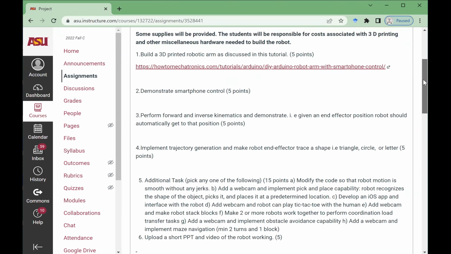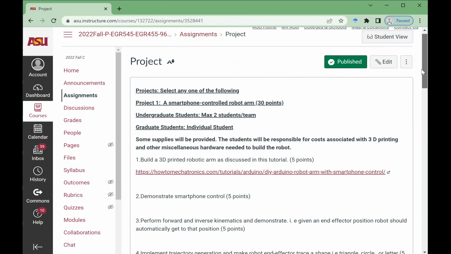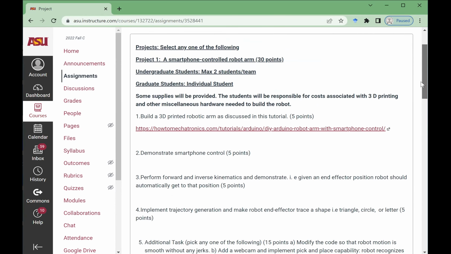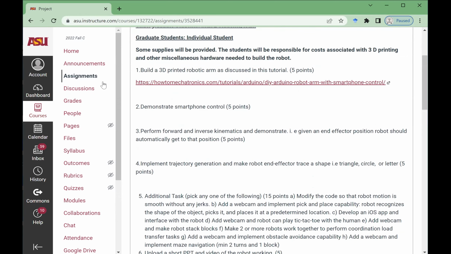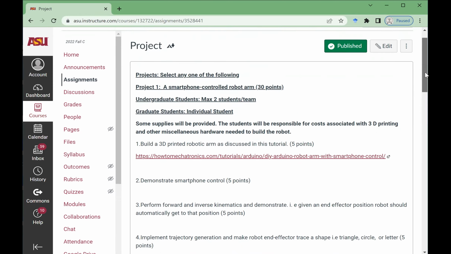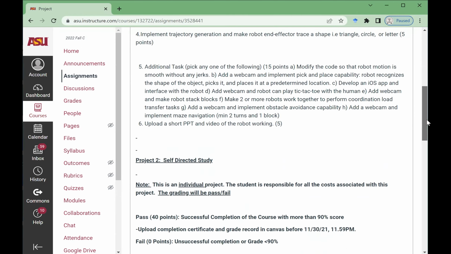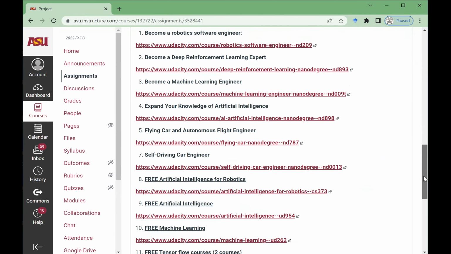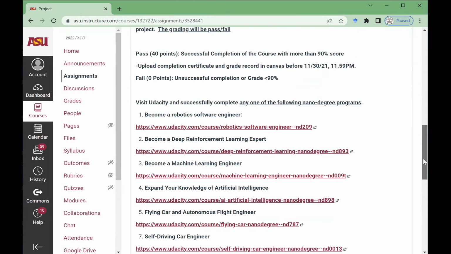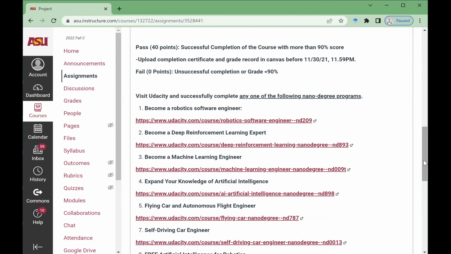Let me see. This is not the project that I wanted to assign. I think, okay, this time I changed the project. And I'll tell you what the project is going to be, and I'm sure you'll be pretty excited. But here is a choice. And the reason I had to give this option, once again, is because there are students who are not here. They are out of the country. So I wanted to give them an option of doing the project alone if they want to.